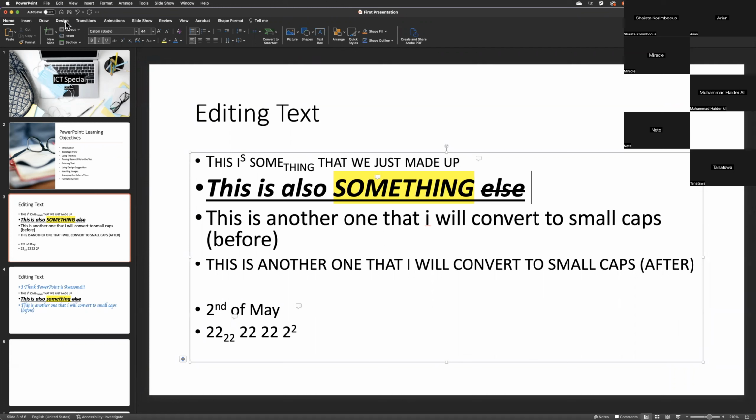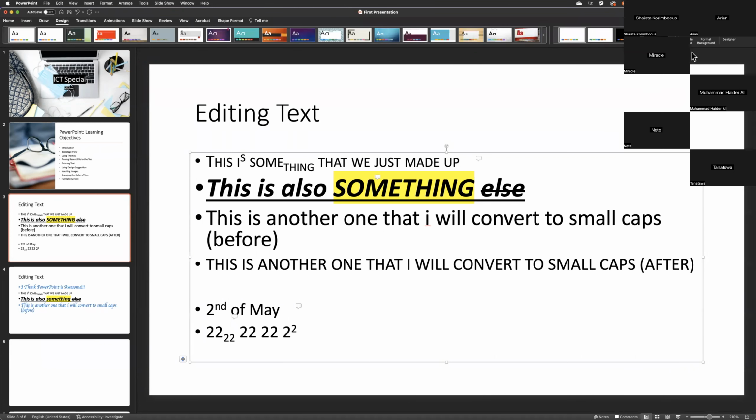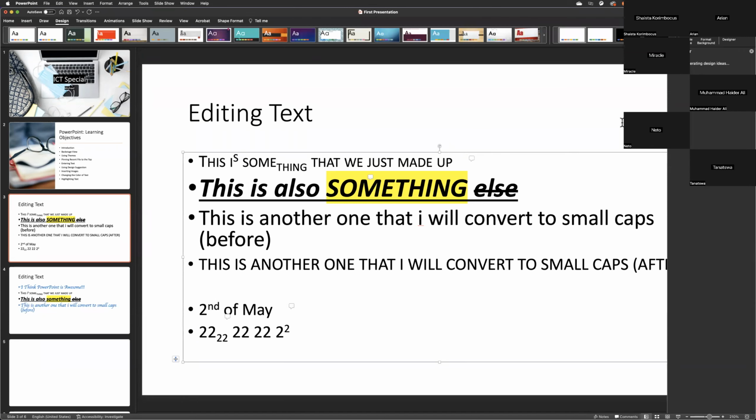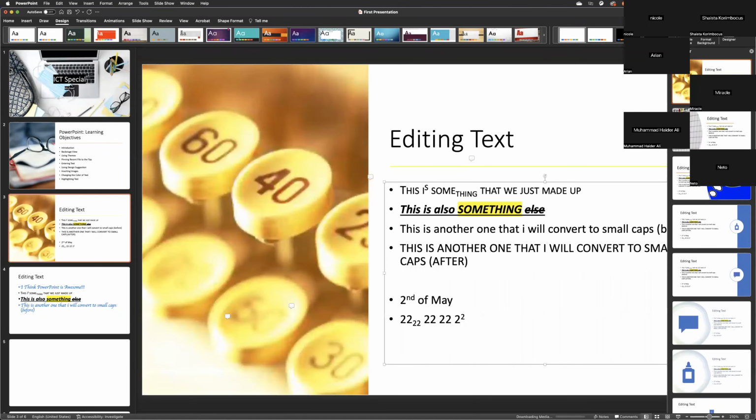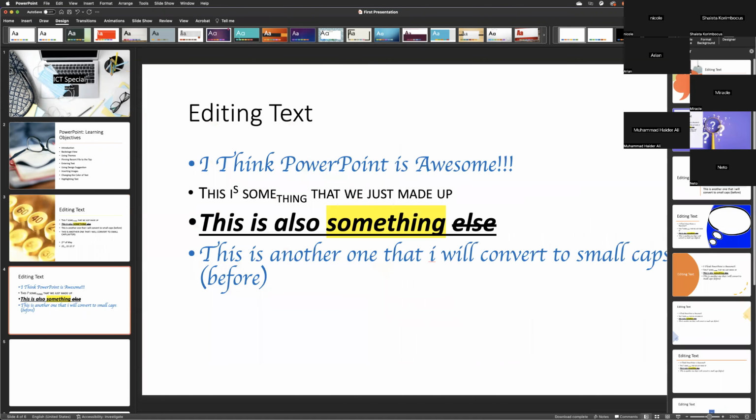Right, so let's see, if I go to design, I'll click designer. And it will just give me some suggestions, just simply because it's a bit boring at the moment. I'm just going to select some of them, but you don't have to worry too much about this at the moment, because we're going to insert images and other things. So I'm just doing some fun, whatever fancy suggestion it is giving me. But we've already got our own content on there.